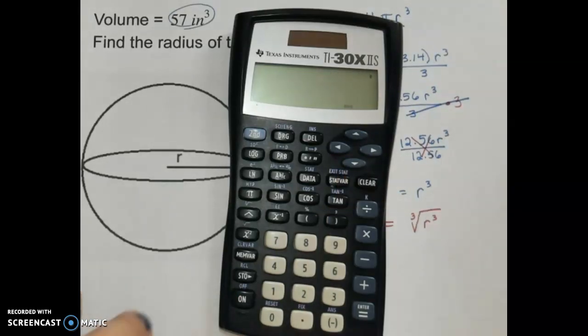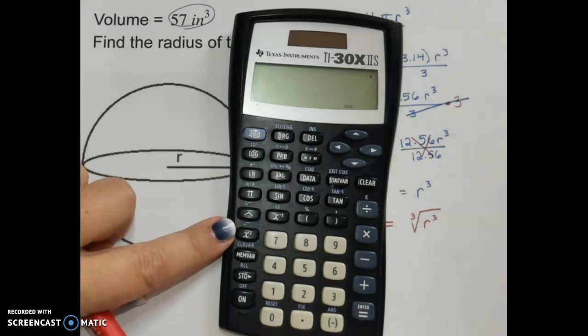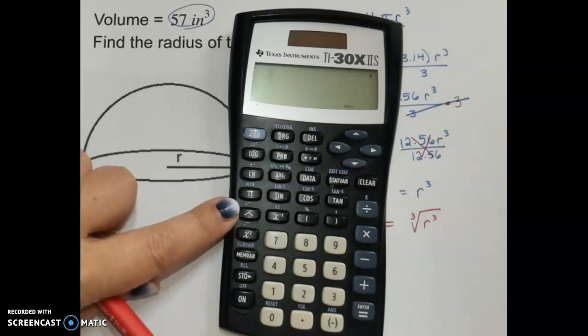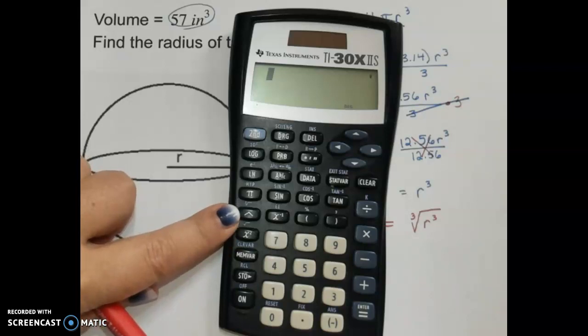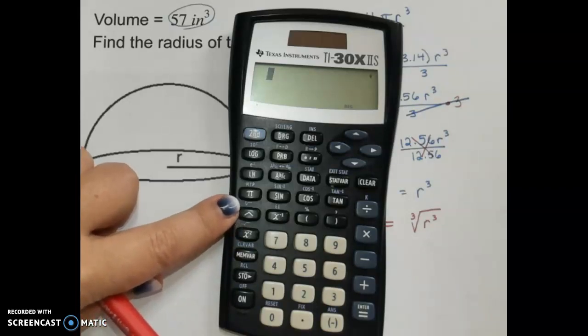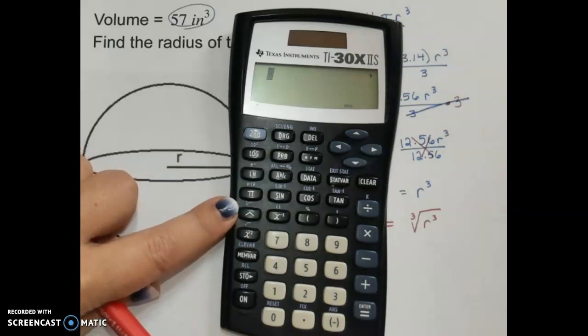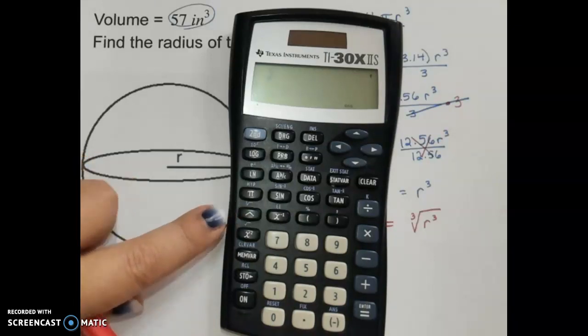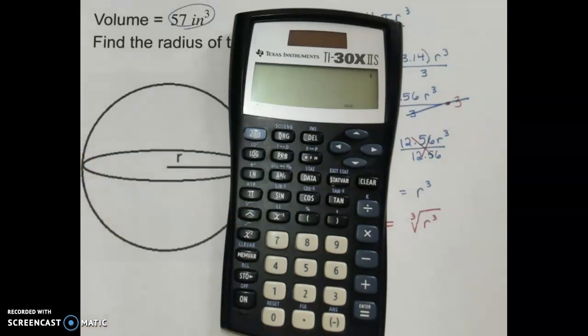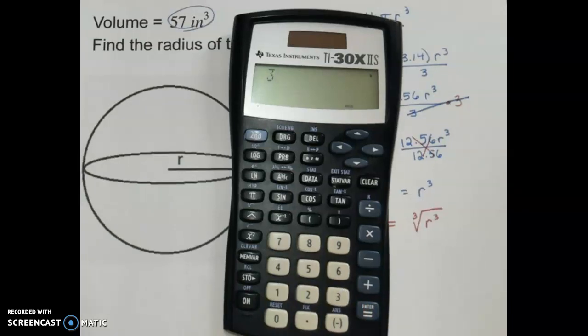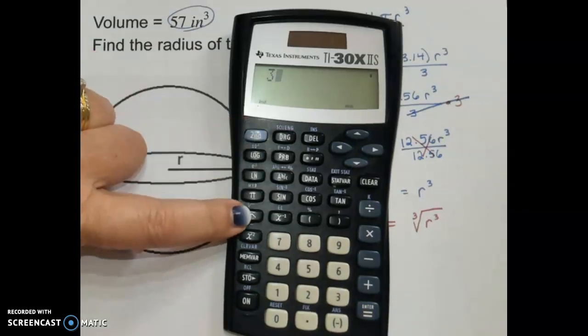This calculator, you will notice, has a square root button. It's a second function key, so that means the square root symbol is above the x squared. And directly above that, where I have my exponent key, it looks like this little tent here. The second function of that key says x to the root. In order to use a cube root, we're going to need to use this key. We have to tell the calculator what type of root we're looking for. We're looking for a cube root. So we're going to hit the 3, then second, and that root button.